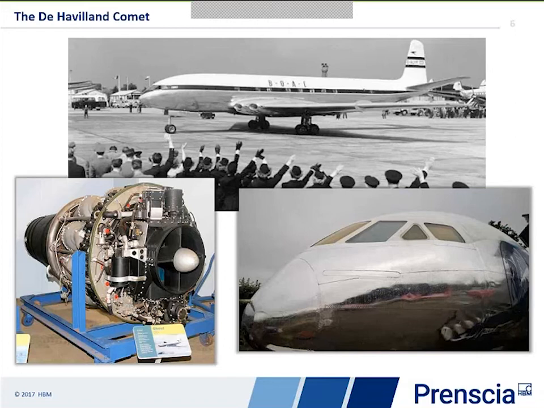Of course, when you're doing so much that's new, you have a lot of obstacles to come across too. And the biggest challenge in the Comet was weight. Weight was at an absolute premium. The reason for this was because there weren't many jet engines around at the time. And de Havilland wanted to use their own jet engine. A few years before, they bought a jet engine company, and they were desperate to use their own engines.